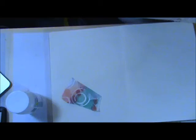Let's see, get me a brush. I need a paper towel. I'll just use this cloth here. And get me a brush out of this water for gluing. A glue brush.